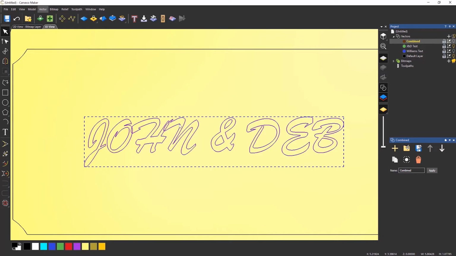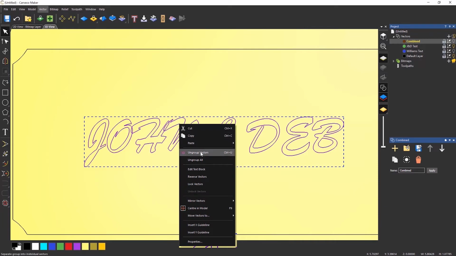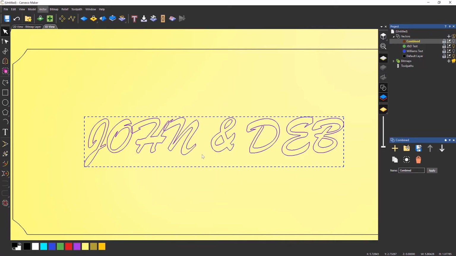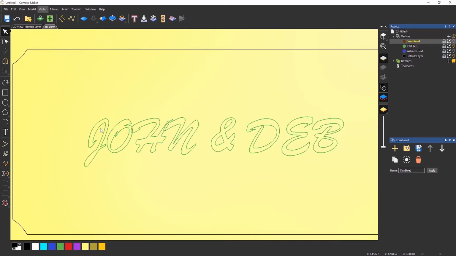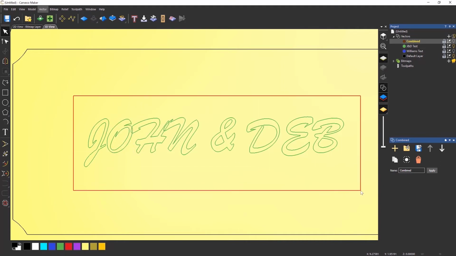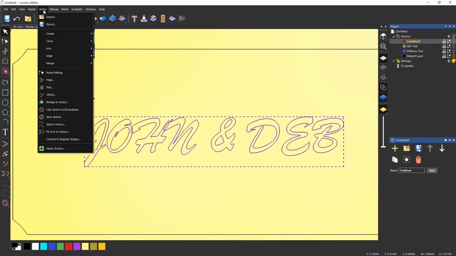So what I need to do is right click and then not ungroup vectors. If I were to ungroup vectors, what would happen is every letter would have its own group of vectors. So here you can see on the O that just clicking on the inside will give me a group of vectors.